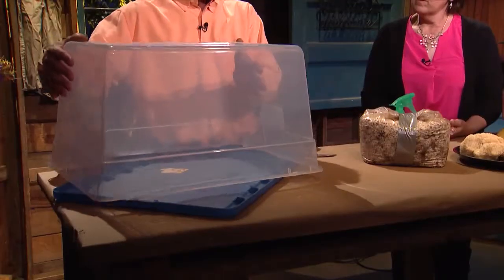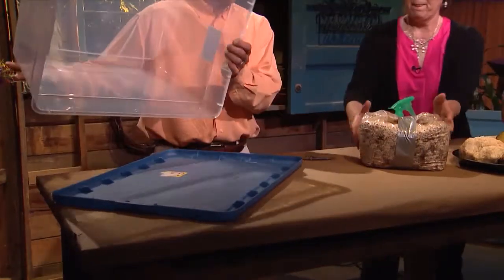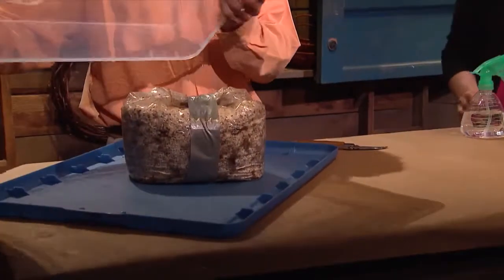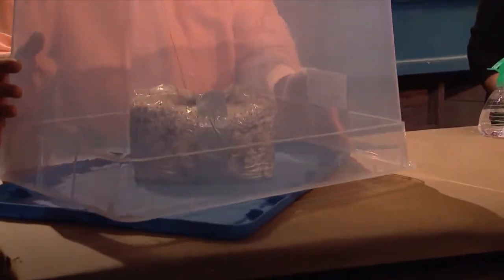But what's our next step? Because I know my house is not the same environment as a forest floor. Sure. So what we do is we take a 56 quart clear container or larger. If you want to do a couple of kits at the same time, you can do 2 in one container. We'll take it off, and I'll get you, if you don't mind, to sit that right there. So what we're doing is creating a little terrarium-like environment for it. We'll put the lid on slightly askew so that it can breathe. Mushrooms breathe air and exhale CO2 like animals, unlike plants.